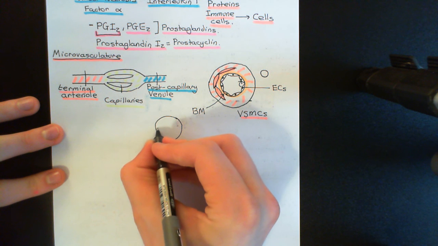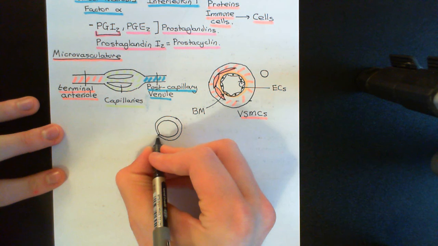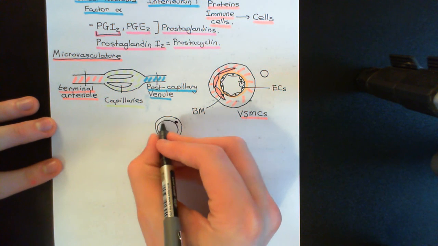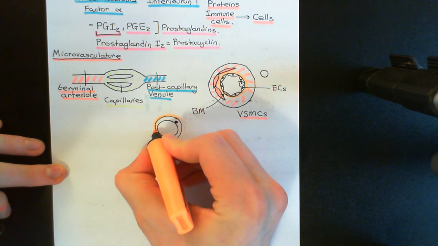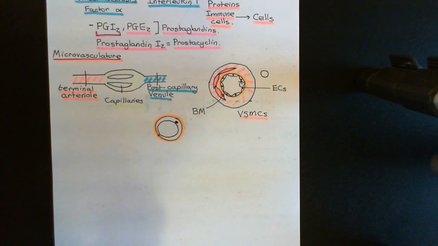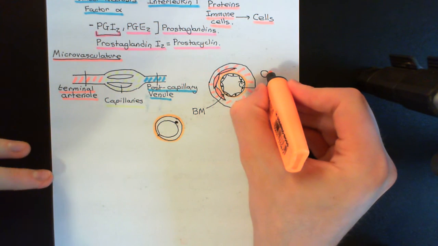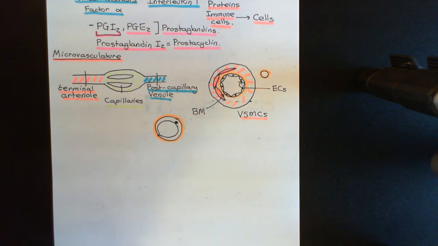It really can be completely surrounded by a single endothelial cell, like so. So here's just one endothelial cell making up the entire endothelial diameter of this capillary here, and it'll just be sat on a basement membrane. So here is the basement membrane that this endothelial cell sat on, and that's it. That's the wall of a capillary. It's just an endothelial cell sat on a basement membrane. So going back to putting it in scale, this would be the basement membrane, and then you'd have an endothelial cell on that basement membrane. Okay, so as I said, it's one cell thick, so a single red blood cell can fit through this lumen.